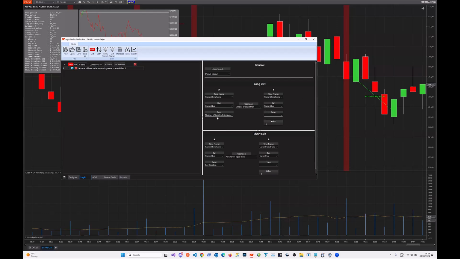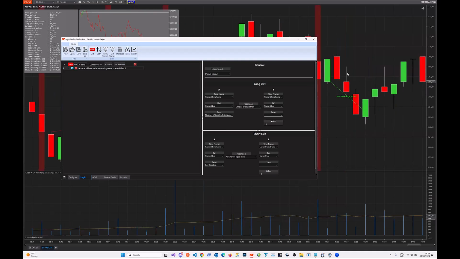So you can say, in this case, if I'm 5 bars in a trade, I want to close it. That sounds a little bit random, but lots of quants use this to exit their trades. It prevents you from being in a trade very long, especially in sideways markets, and missing potential new entries. So that's one of the new things we added.